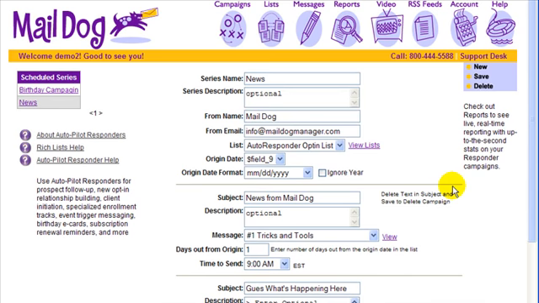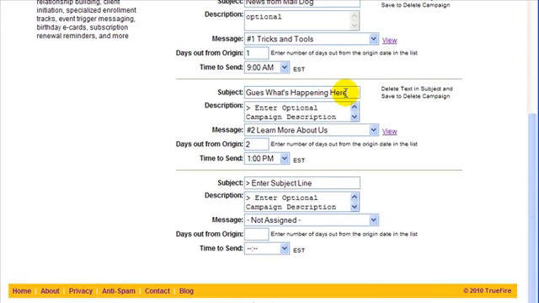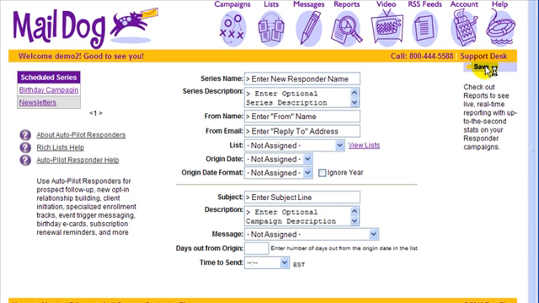To edit any existing autoresponder series, click on the name of your scheduled series in the Responder tool. Edit the responder form by changing any details desired. Be sure to click Save to keep your changes. Need to remove a single message from an existing autopilot responder series? Simply delete the text found in the subject field and then click Save in the main menu to delete that message. You can have multiple series too. If you need to create another series, just fill out the form again after coming to the main Responder Manager.